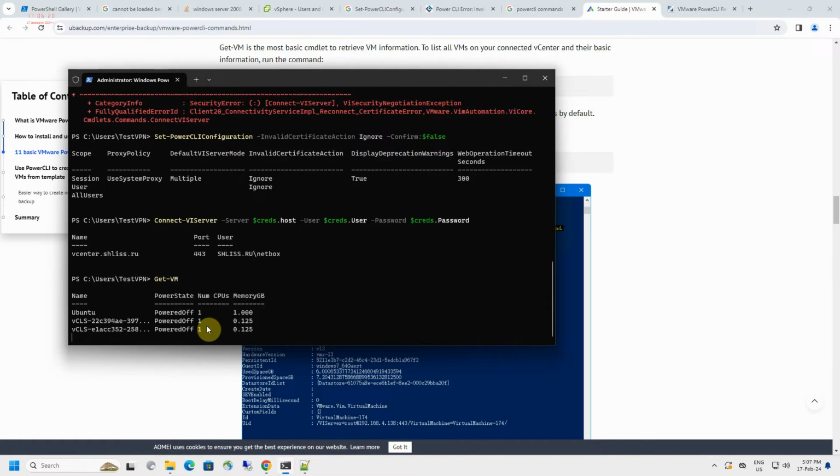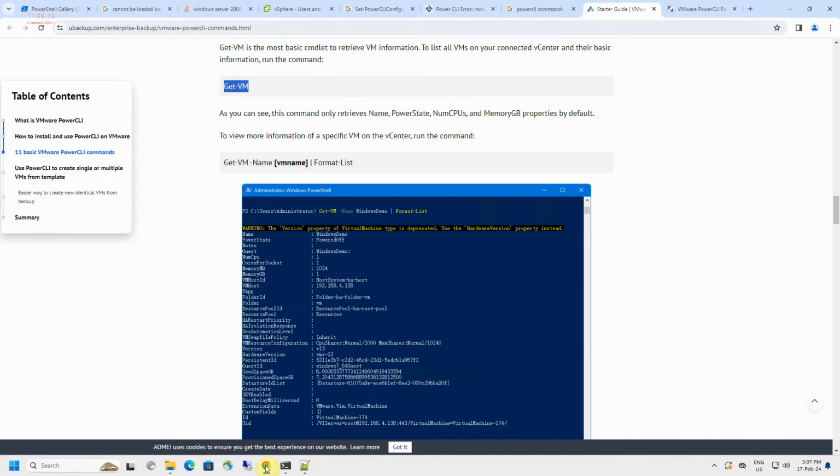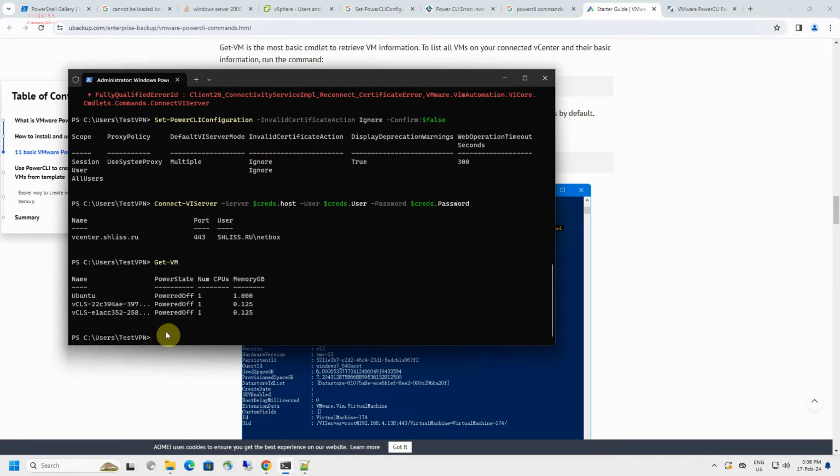Now I'm gonna try to list all virtual machines in my vCenter. As you can see, 3 virtual machines, Ubuntu and special virtual machines for VMware. Let's see something more about virtual machine Ubuntu.